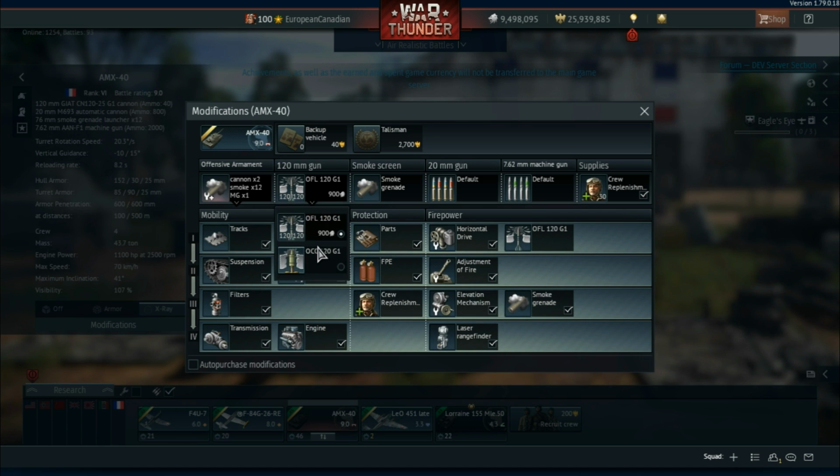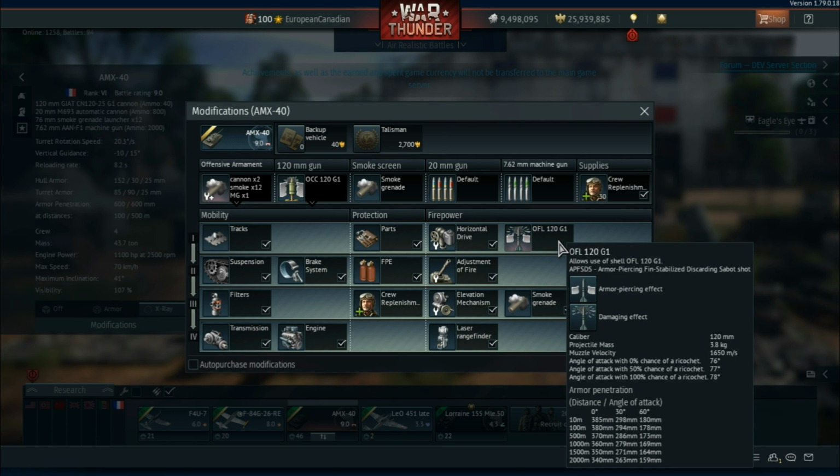So the ammo is very similar to the Type 90s, and also the Leopard 2A4s. You start off with Heat FS, and then you get the APFSDS as a rank 1 modification. Now at 9.0, 385mm is not as good as some of the other rounds out there, but it's still good enough to be able to puncture holes in the majority of stuff you will find.